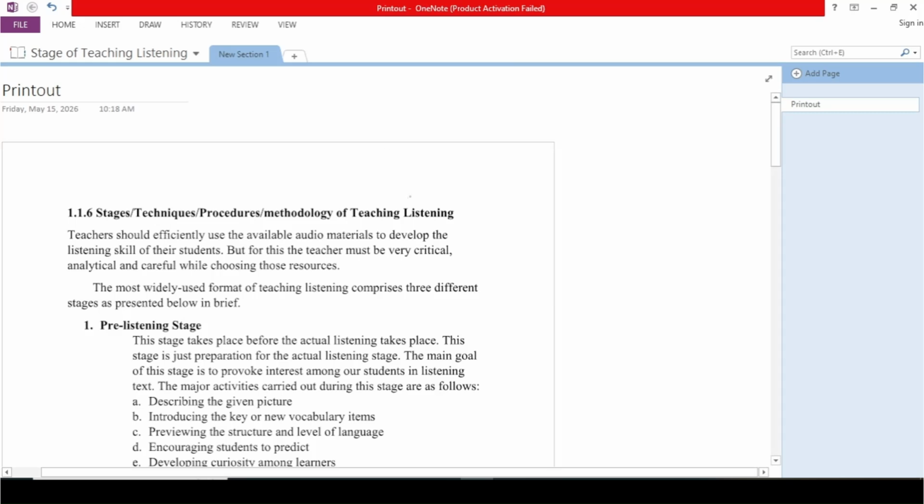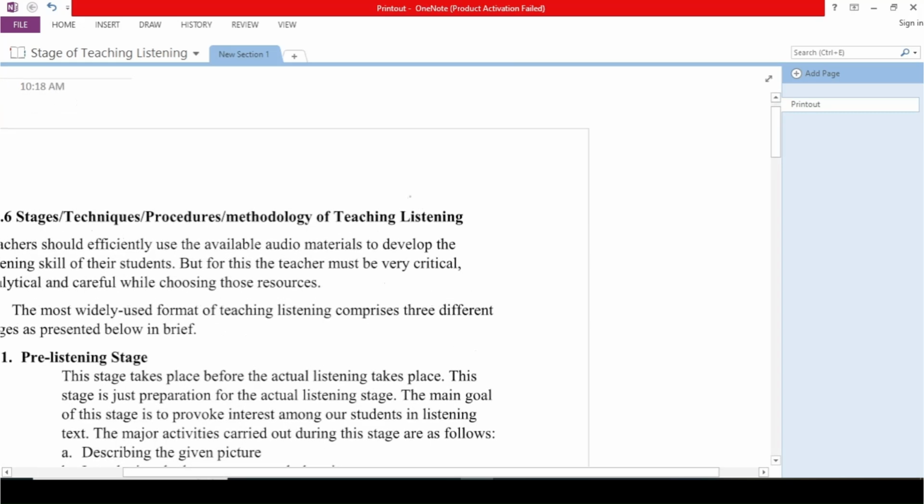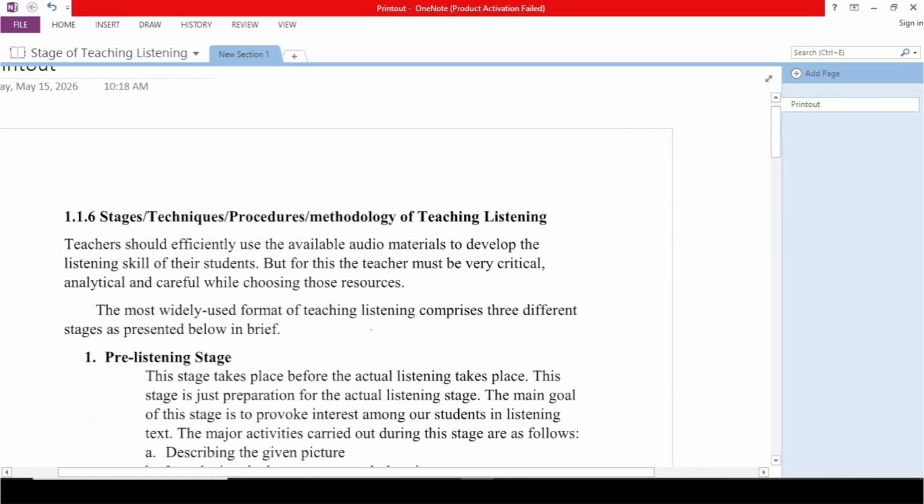It means while teaching listening, what stages we have to follow, what techniques we have to use, and through which procedure and what methodology we have to use while teaching listening to EFL or ESL learners.